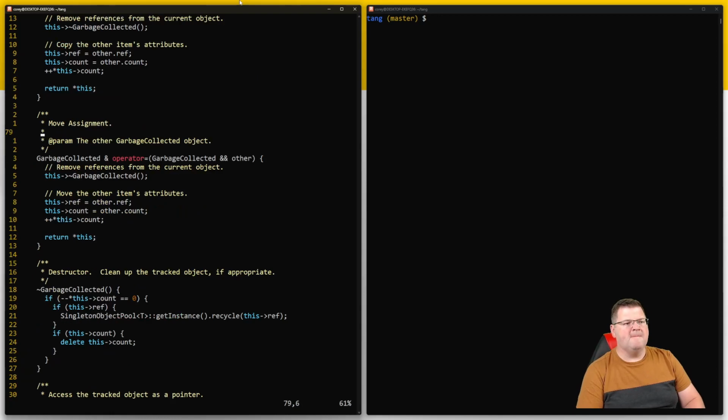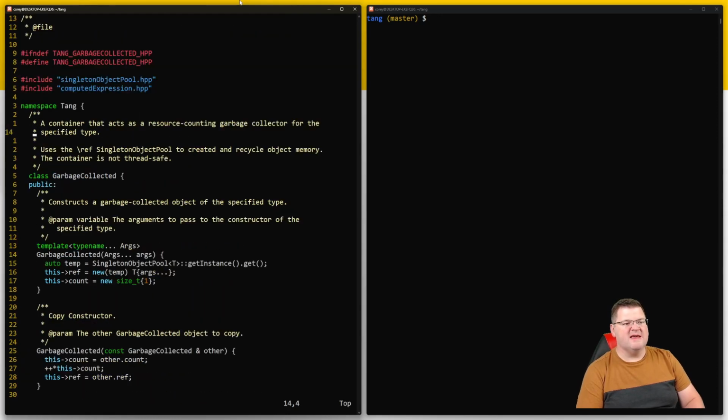All right. Now we're going to go back up, and for the garbage collected constructor, we're going to do two things. Number one, I'm going to add a class of T here, and then all of the variable stuff. It returns garbage collected.